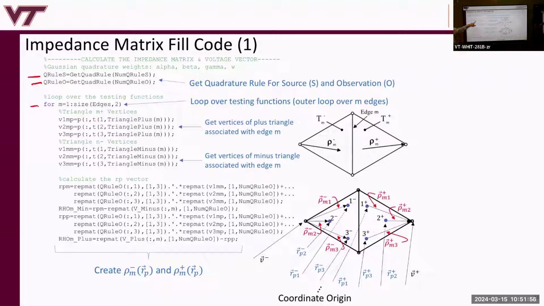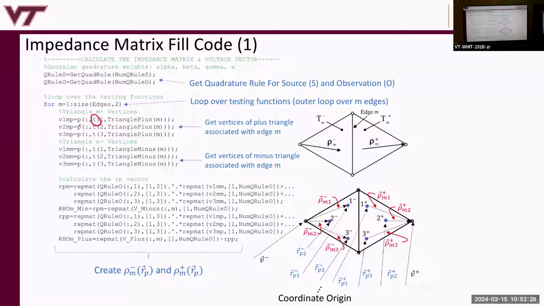So the points, triangle plus. Okay, so we get the plus vertices, right? We need the vertices first, sorry. The vertexes of the plus triangle. So we go to the P matrix, which has the XYZ coordinates of each point, and we ask it to give us all 3 rows. So that's what this means. All 3 rows of the P matrix, so the X, Y, and Z coordinates of the triangles.